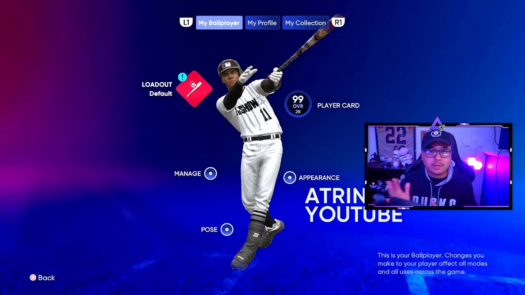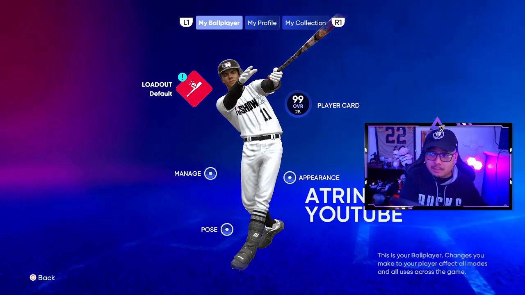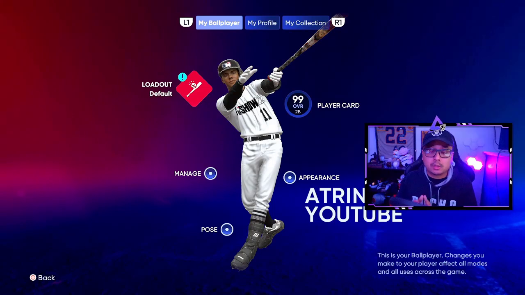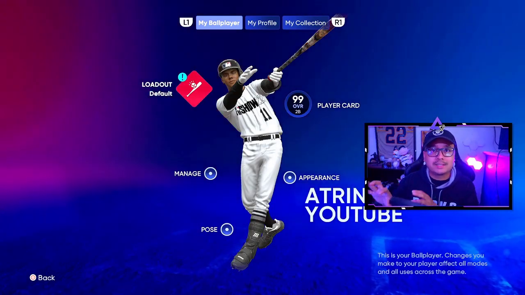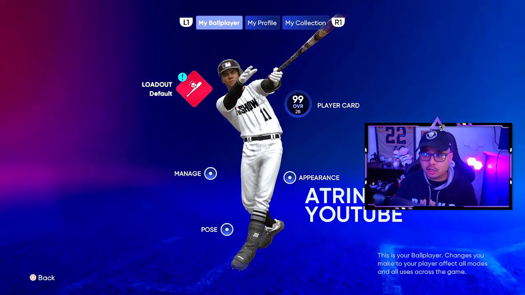Now, this isn't going to be in any specific order, because one of you could be better with a certain ball player's batting stance and another person could be better with a different one. So really, it's all about what you play well with, but the ones I'm going to show you today should feel good for you as well.